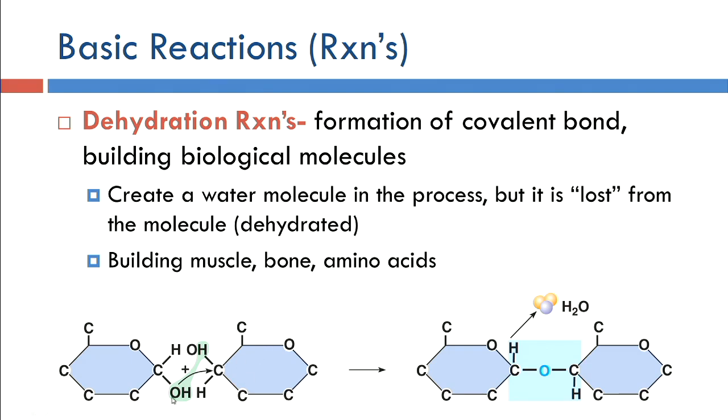I put a little cartoony picture in here. You're going to see a hydroxyl group from one of these structures and a hydrogen from another structure combine, form a water, and leave. They're gone from this molecule. Then a bond forms where these would have been. You don't have to know all the specifics of how the bond is formed. Just understand that when we're building something together, that's a dehydration reaction. We're going to lose a water. And there's a specific dehydration reaction for every class, so we're going to make sure you know those.